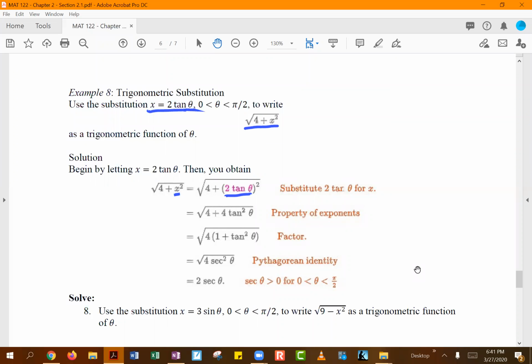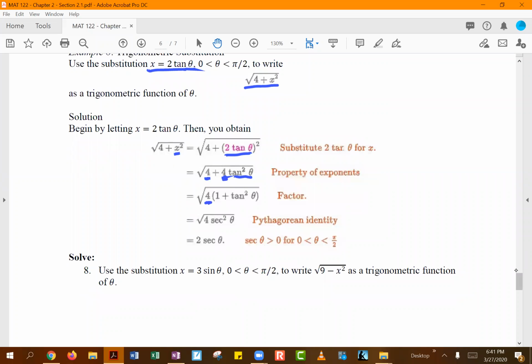So here, since you have 2 times tangent theta to the second power, you're going to take that second power, apply it to 2. So 2 times 2 gives you the 4. And then tangent with the second power will, of course, become tangent squared theta. Now you will notice that first term has a 4, your second term has a 4. So we take that 4 outside as your greatest common factor. You put 1 as a placeholder for that first term. And then from the second term, you are left behind with the tangent squared theta.